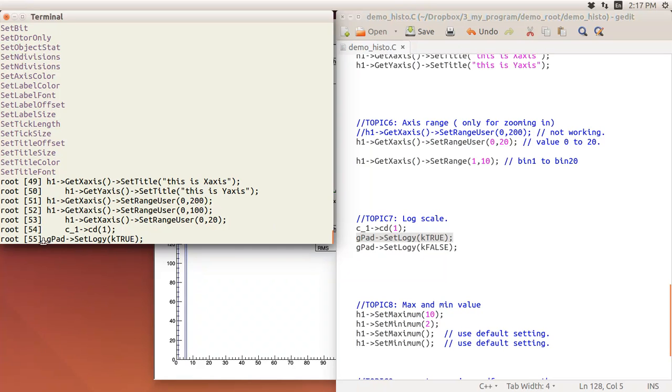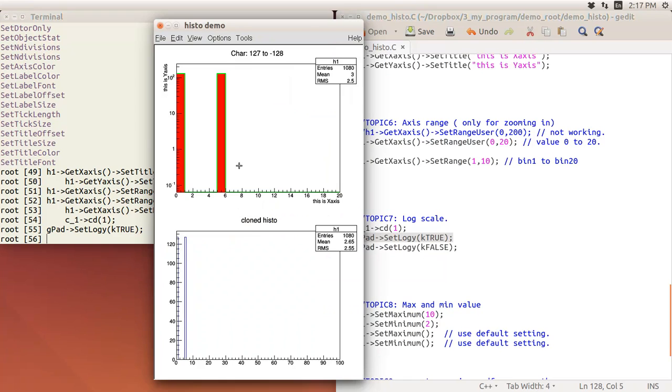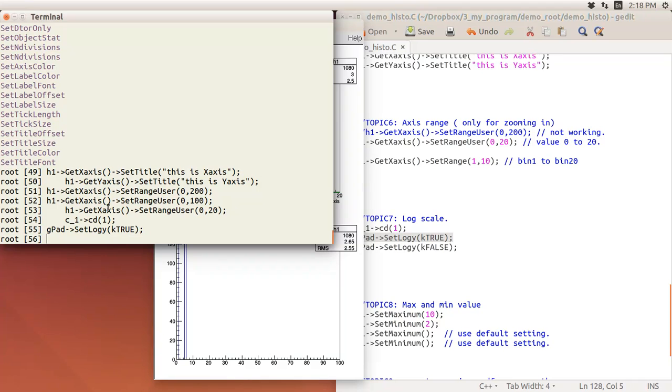Let's say gPad set log y true. Hit enter. Now magic will happen. Because we filled in the 127, here it shows 10 to the power of 2. Now we turn this off, say false.